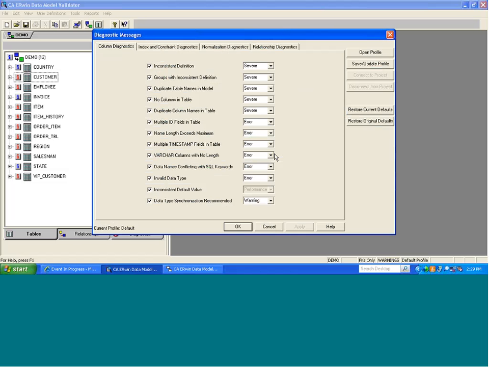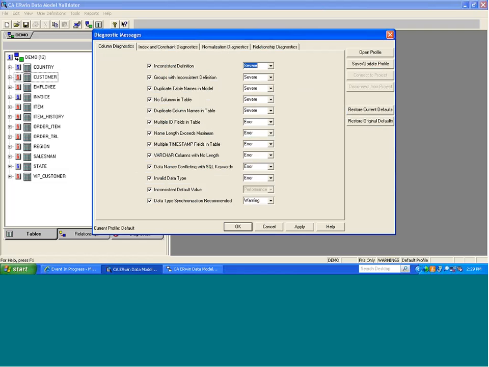Now when you look at it, for column diagnostics, it's basically going to look for inconsistent definitions. Now if I go through here, it's going to give me the warnings at the severe level for inconsistent definitions. Groups with inconsistent definitions, I can't tolerate them. Duplicate table names in the model, I can't tolerate them.